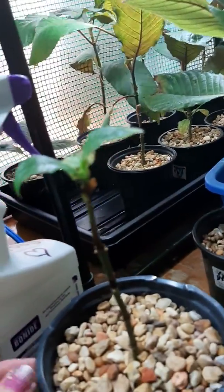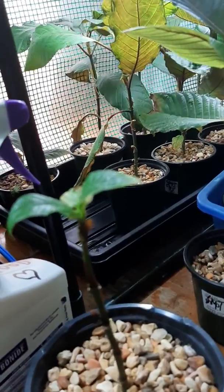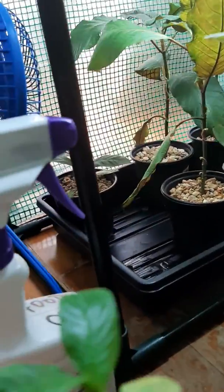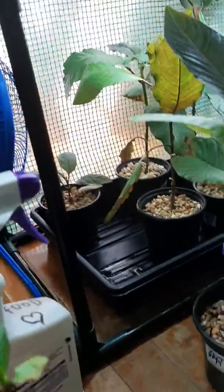So again, it was a stick. Let me put it down so you can see. Thought it was a stick, thought it was dead. It's put out 2 new shoots. These plants are pretty resilient, so don't give up on them. As long as you see green, they're good to go.